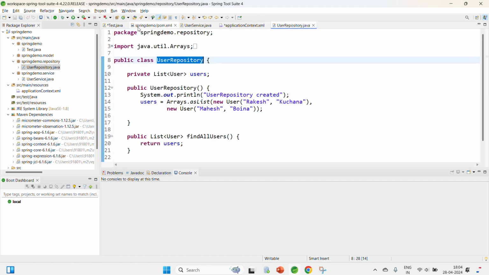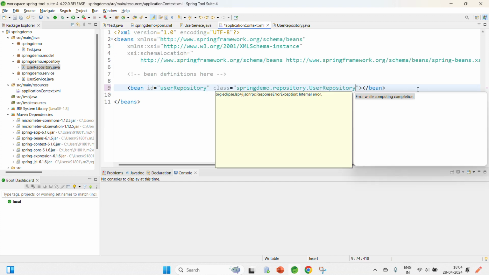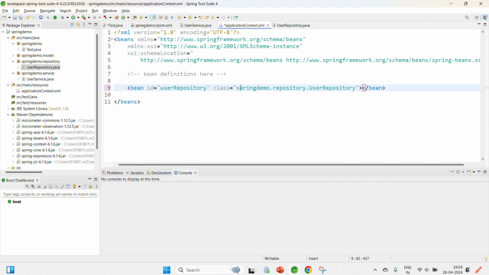This is how you give the fully qualified class name along with the package. Then when our application context reads this XML, it will identify this as a class, and it will create an object for the UserRepository with this ID.